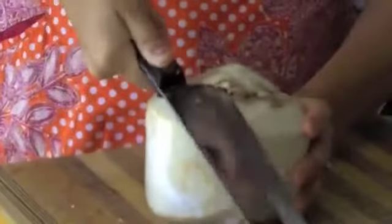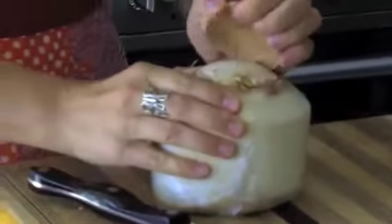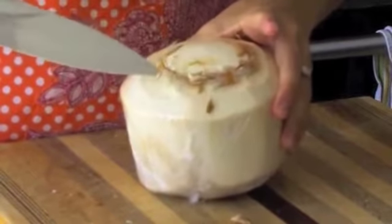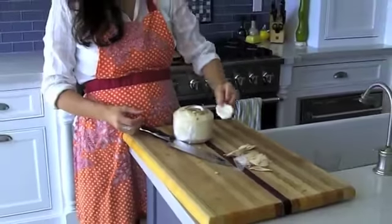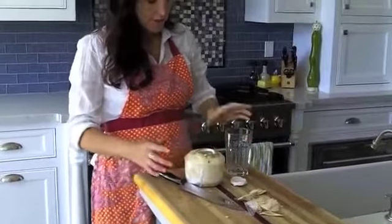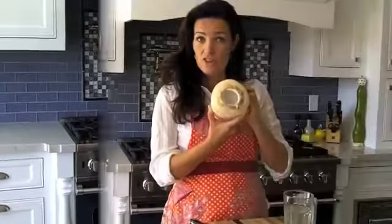There's a natural spot on top of the coconut that just wants to come off. So now this is the top of the coconut. Normally the meat would have come with it, but in this case the top just popped off nice and clean. It's so full I can't even tip it to show you — filled with juicy water. We've got our glass here, just look at that. You've got all this good meat in here and you could just throw it out, but I would highly recommend you don't because you can do all sorts of things with it.